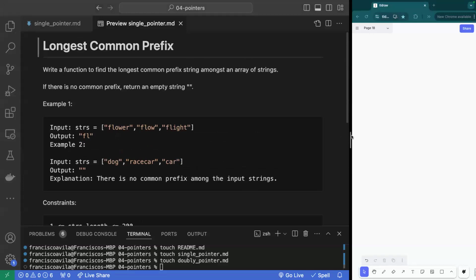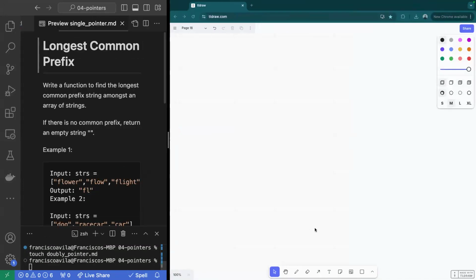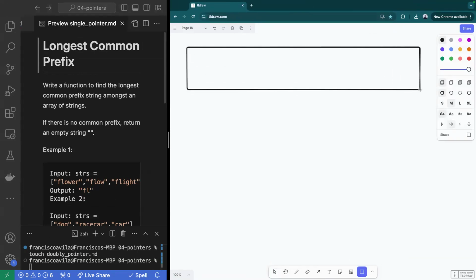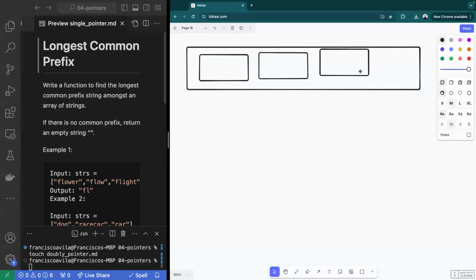Now, let's talk about how to address this problem here. If I take a look at my boxes here, I'm going to go ahead and kind of draw what we have going on. We have a couple of strings. Let's just take that first example and talk about it from there.